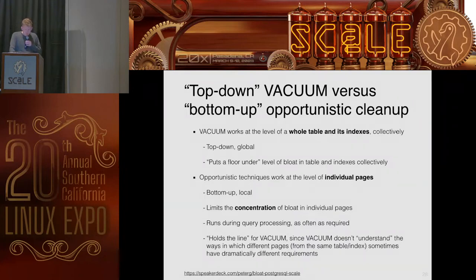So again, vacuum, top-down, works at the level of the whole table and its indexes collectively, in contrast with these techniques that I'm calling bottom-up. So there's a complementary relationship here, a sort of yin-yang thing, where they have different strengths and weaknesses, and they naturally go well together, let's say.